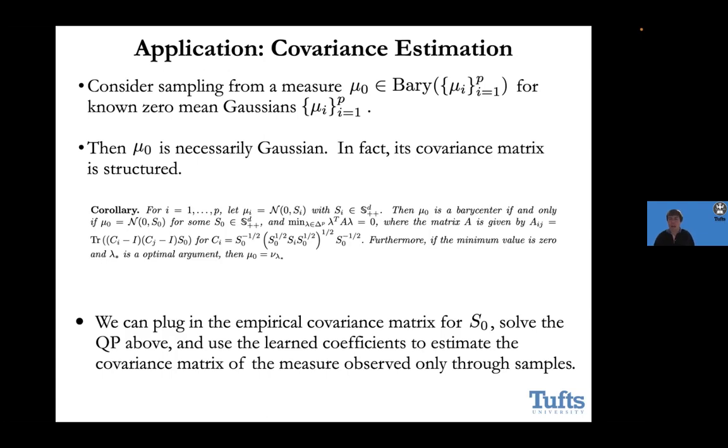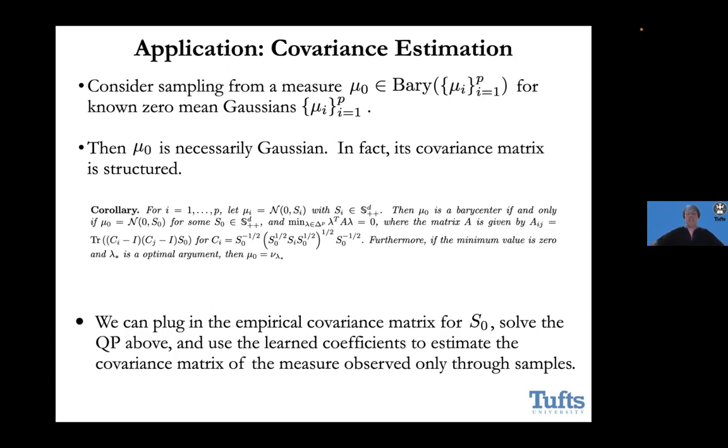One is a very classical statistical problem, covariance estimation. We're going to assume that what we see is, we're sampling from a Gaussian measure, mu naught. But mu naught's not an arbitrary Gaussian. We're going to assume it's in the barycentric span of some known Gaussians. So I know what those Gaussians are, but I don't know the coordinates. I don't know which of the barycenters of these possible Gaussians I'm sampling from. I just know it's one of them. And I want to know, can I do better in estimating the covariance matrix here than I could with methods that are agnostic to the fact that this is a barycenter? And the answer is yes.